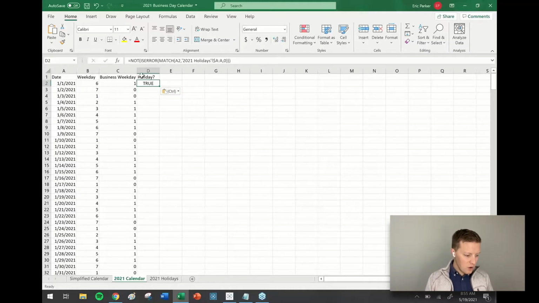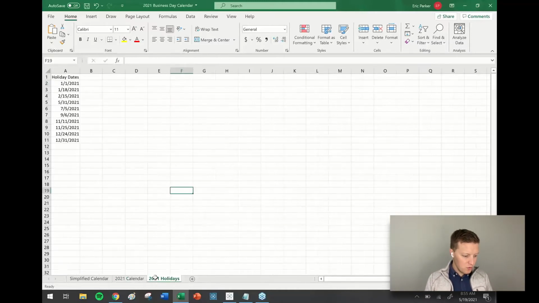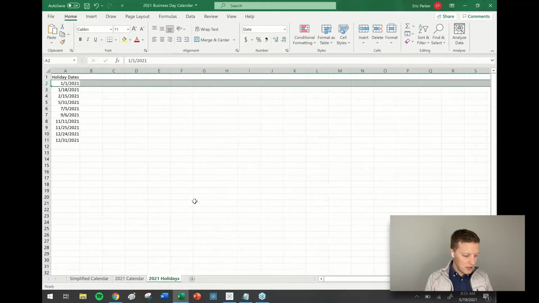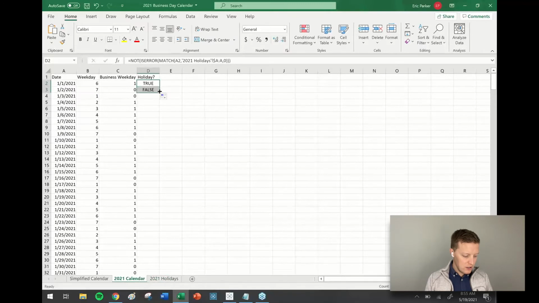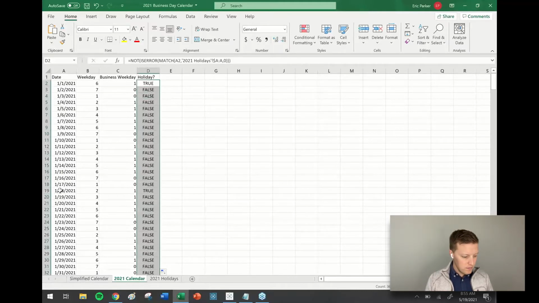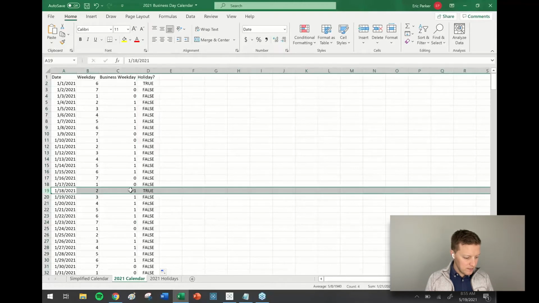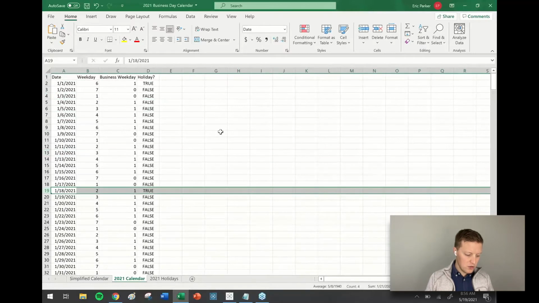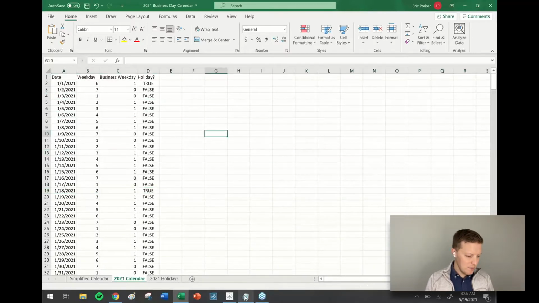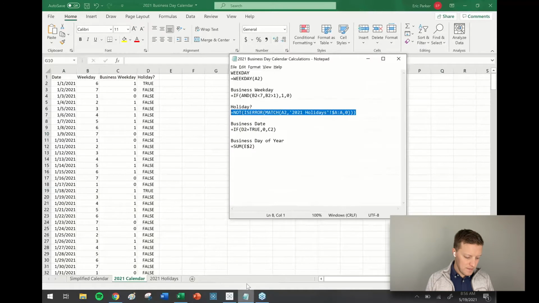Okay, so you can see 1/1/21 came back as true. Why is that? Well, because we didn't get an error, because 1/1/21 did find a match in the holiday tab. However, I dragged this down one. How about A3? Did that find a match? No, it did not. So that came back as false. So let me drag this down a little ways, and you'll see that I find another true on MLK Day, and you keep going, and eventually you'll see some trues for 4th of July and some of that. Okay, so just a couple steps away now, pretty close.